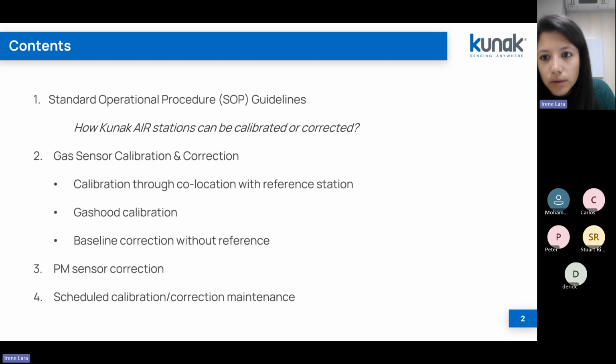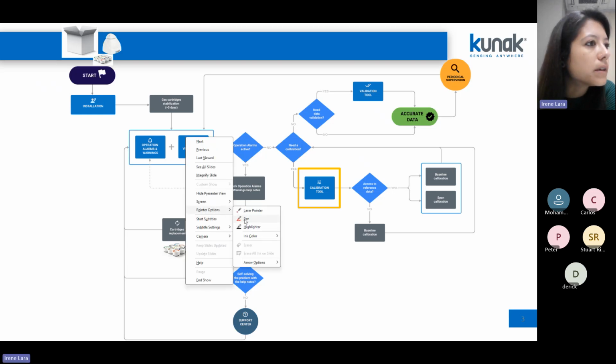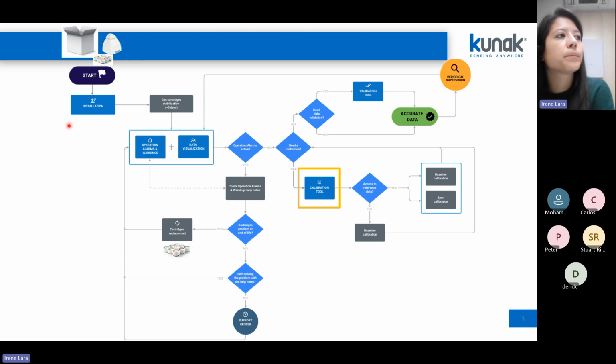Okay, so first of all, just a little recap about the operation of the sensor. So this is a workflow of the different actions we can take in order to maintain the correct operation of the sensor.